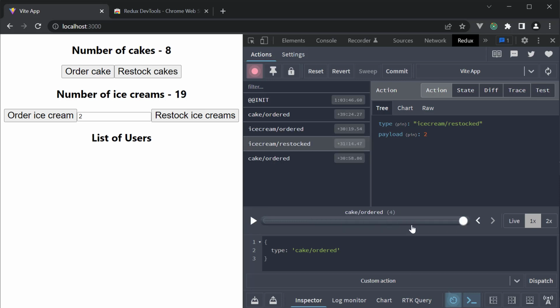You can also go back in time and pause your application to verify if the state is what it is supposed to be. This is called time travel debugging and is a fantastic feature to have as a developer. But to me, being able to visualize the entire application state is something that makes development and debugging a lot easier. I highly recommend it for every React Redux application that you're going to build.